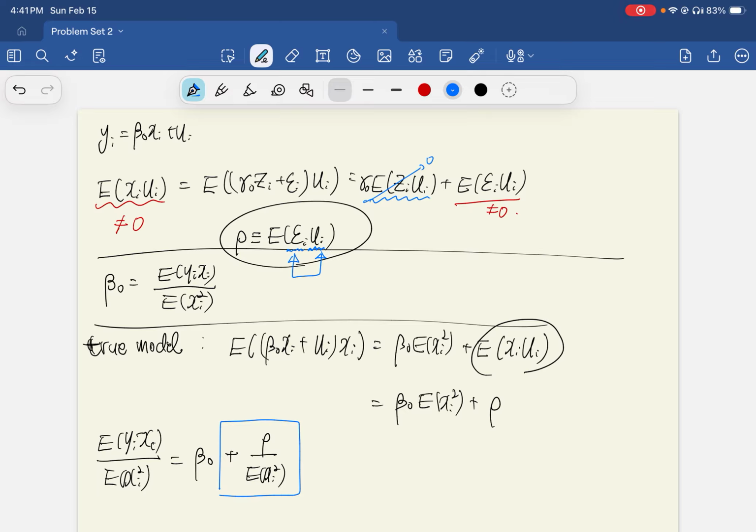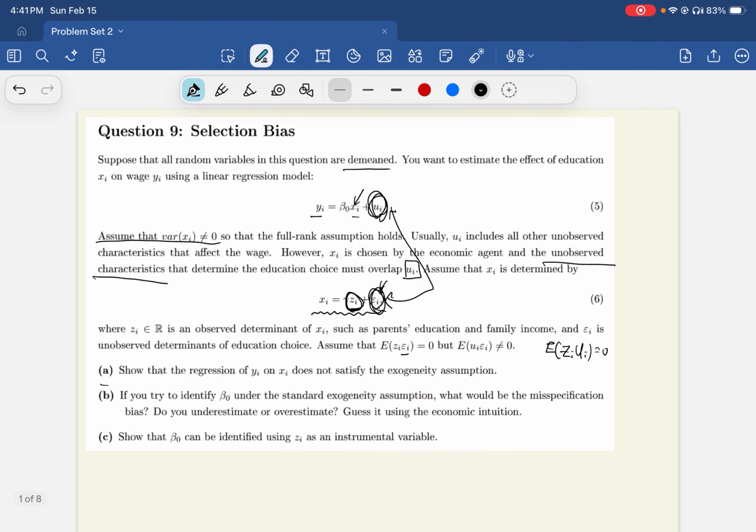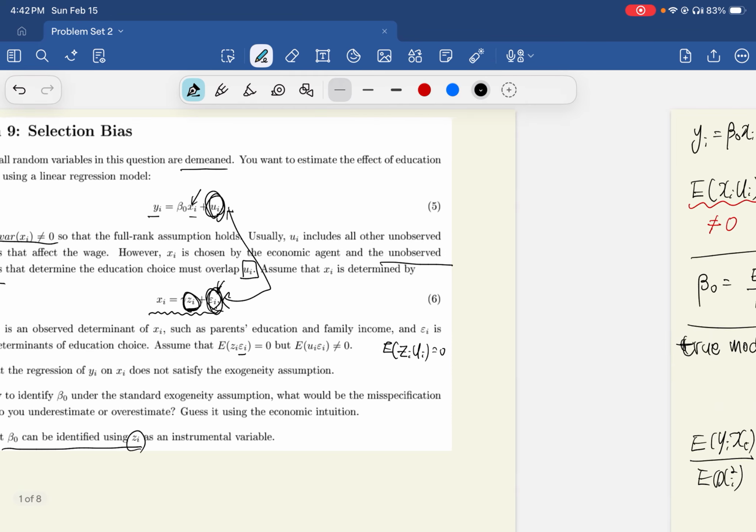So I cannot prove it. It is just an assumption from my economic intuition. So I'll assume, I think it's very likely to be positive, right? So intelligence, diligence, your enthusiasm for academics, your intellectual ability, all those unobserved things should be positive. So the misspecification bias should be positive. That means the naive estimate will overestimate the true parameter, right? If you do not consider endogeneity, the returns to education will be positively biased.